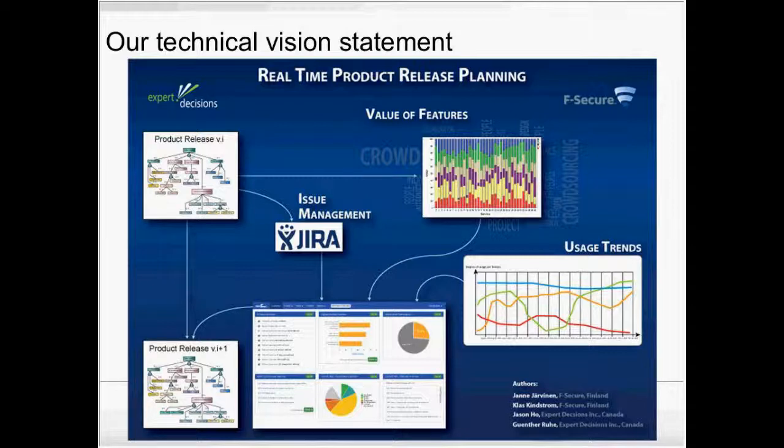And you see also on the left side the move from one product release to the next release. So it's version 5.I moving into 5.I+1. You see a feature model, and you see some changes happening from one version to another. The key message here is that these changes are done consciously based on real-time data analysis, accommodating different types of information.